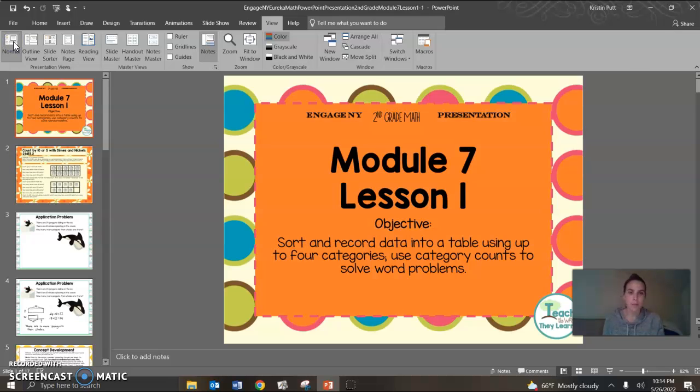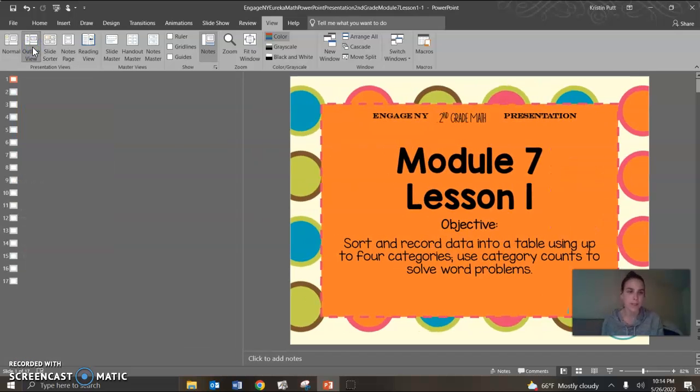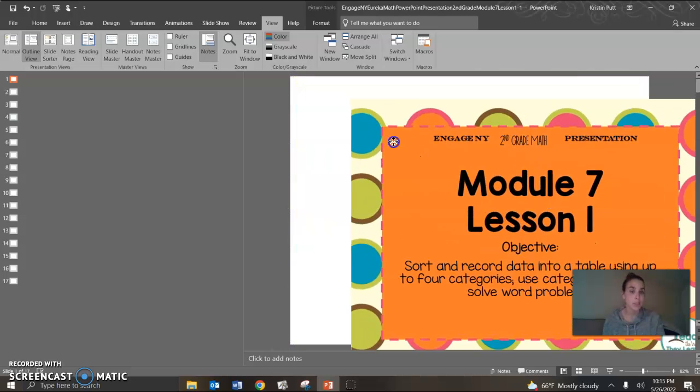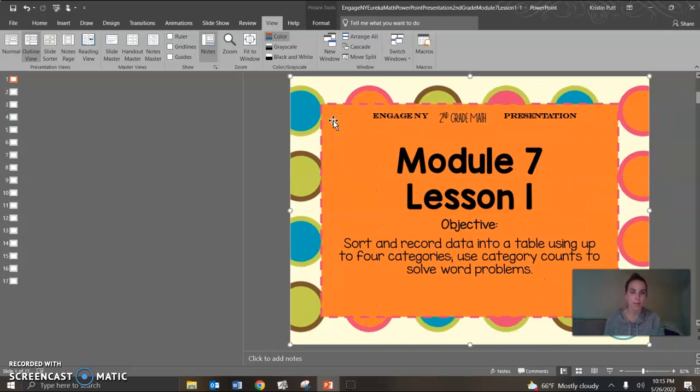So looking at the PowerPoint to start, going into outline view on the left-hand side, you can see that there are no words listed in the outline view. So originally I thought that that was because I did something wrong. I did not click a button. And then after doing a little bit of digging and research on my own, I realized it was because this PowerPoint is not using the PowerPoint format and the appropriate placeholders that PowerPoint provides, as in the heading and the text. It is actually images that are placed onto the PowerPoint slides.